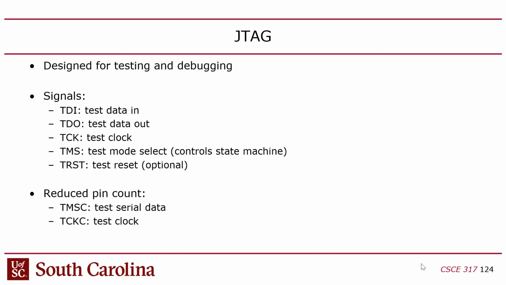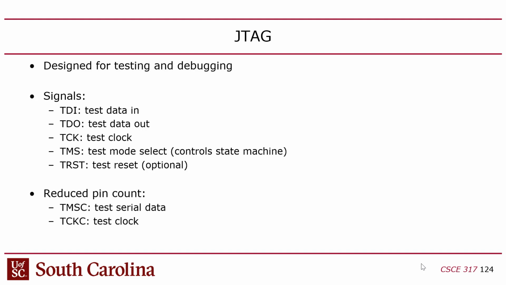JTAG, though, is used for basically 3 things. It's used for debugging, so that GDB thing I showed you when I lit up these lights in this configuration, that was done over JTAG. So GDB works over JTAG. The UART, which is a little console thing, operates over JTAG. It's also used for boundary scan, which is what it was originally designed for.